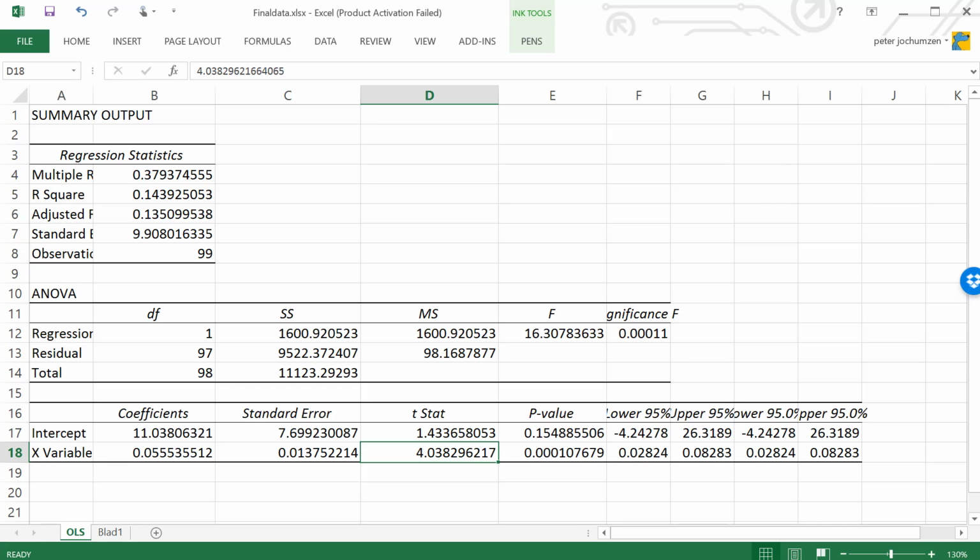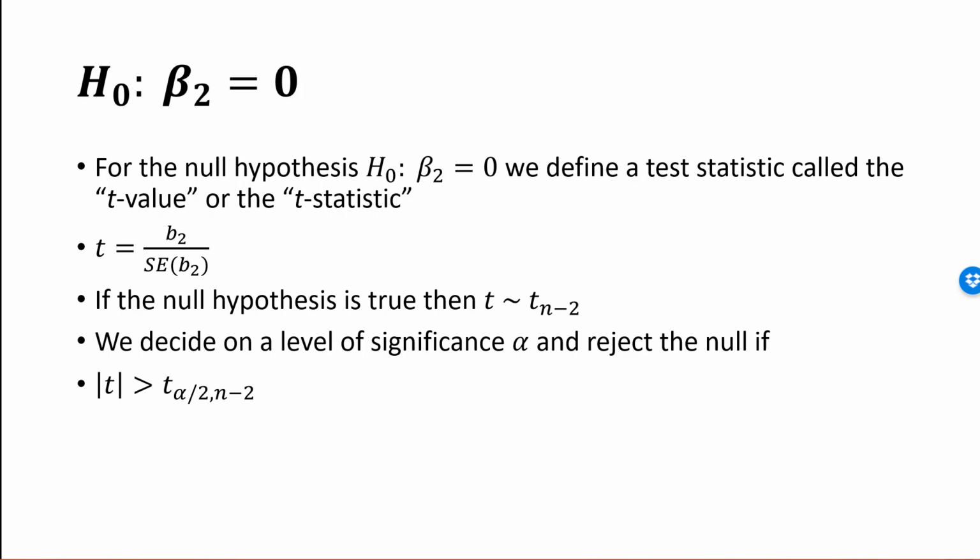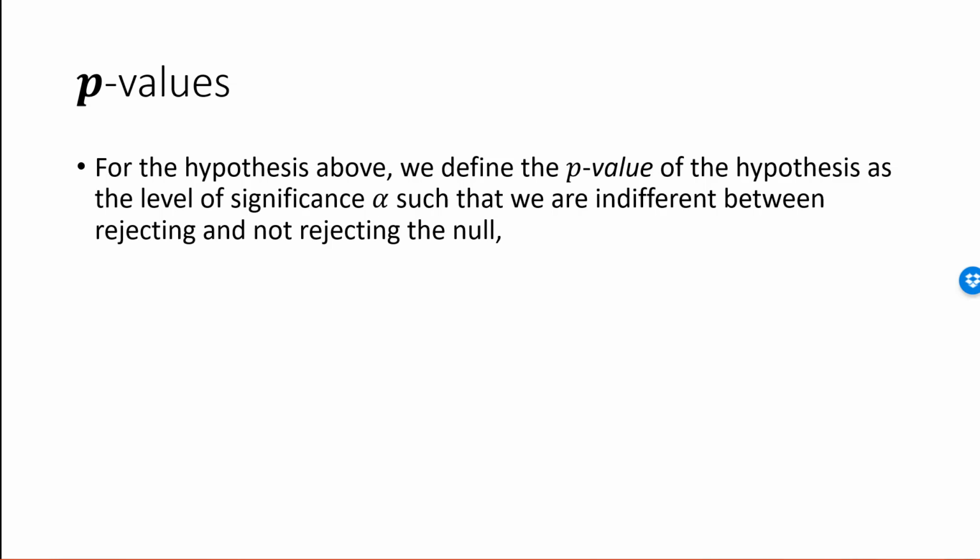The reason, of course, it doesn't print the critical value is that it depends on the level of significance. And Excel or any econometric software doesn't know which level of significance you want to use. So let's have a look at this p-value that Excel also prints for us, because that's typically the number that you actually look at. This number right here is typically the most important number of them all in this printout. So here's the discussion and the definition of the p-value.